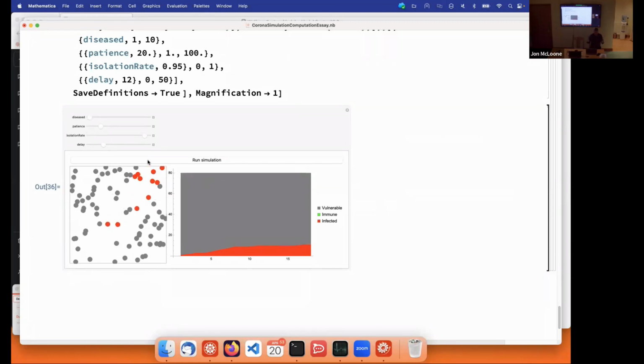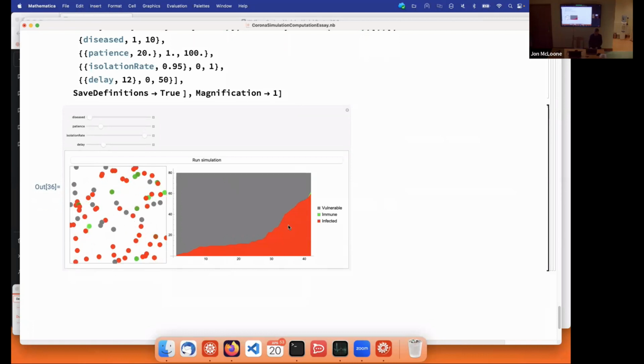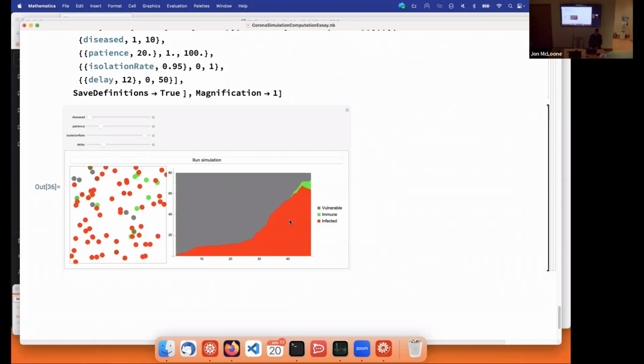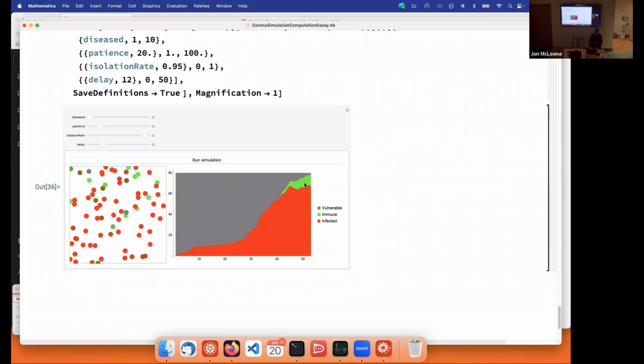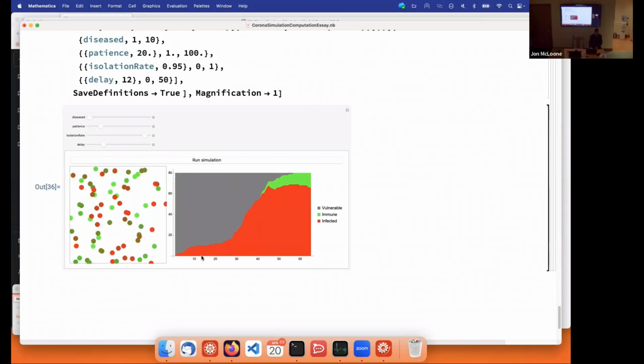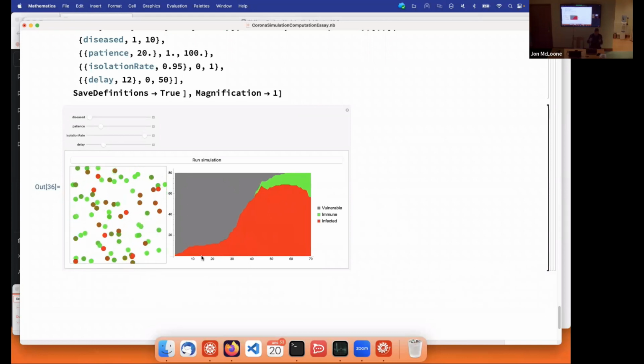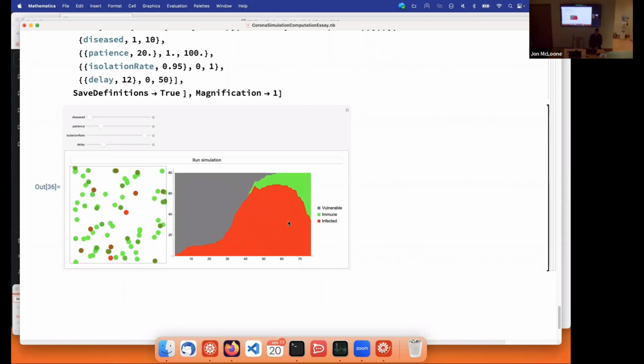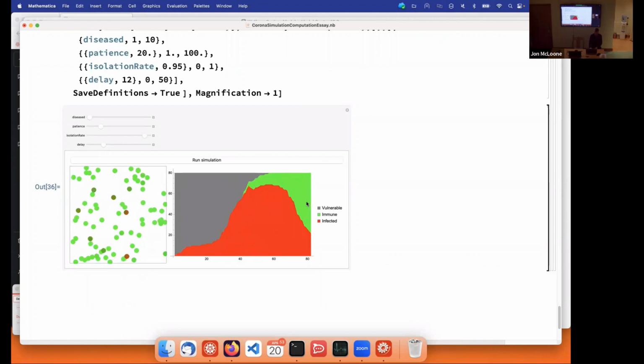There's the lockdown kicking in. Some of the people are now starting to break the lockdown and wander off. And some of the infected are visiting people who are locked down as well. On the right, we're tracking the status at each time step. The red is the infected, and the green is the people who are starting to come out the other side. Of course, there are 18 people in total, so that never goes up or down. I didn't have anyone die in this simulation. And then eventually everyone comes out the other side.